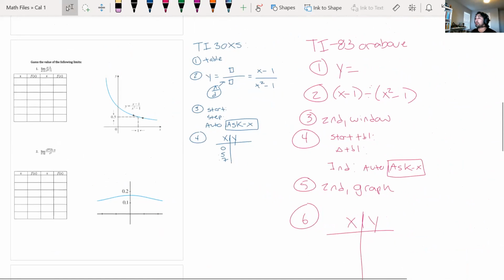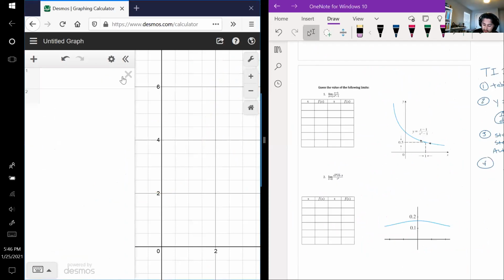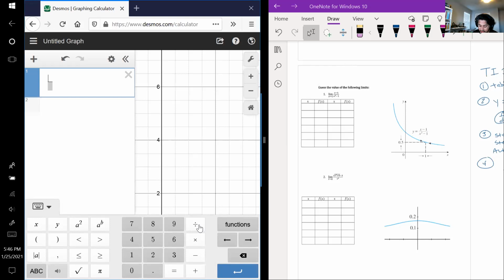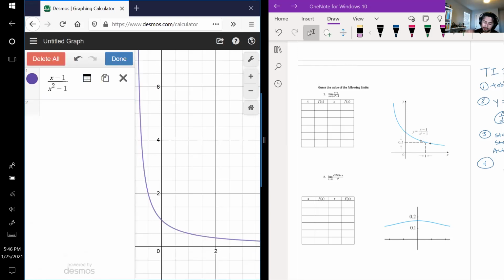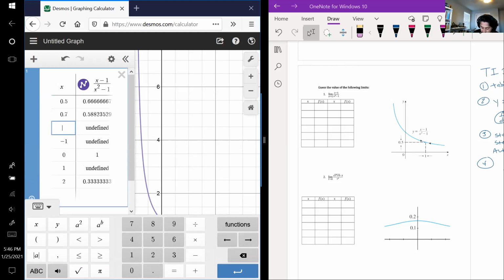And those are your calculator instructions. If you're using Desmos, well, your life is easy. Look at this. You just go to Desmos, you type in the function. I'll do that. I'll say x minus 1 over x squared minus 1. And then after you hit that, I just hit the gear button, hit the table button, and bam, there's my XY chart. And I can start picking numbers for the left limit and the right limit, like 0.5, 0.7, 0.9, stuff like that.